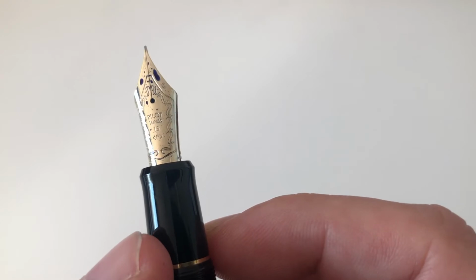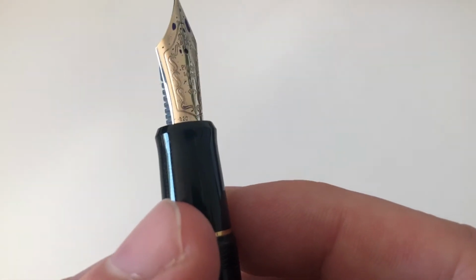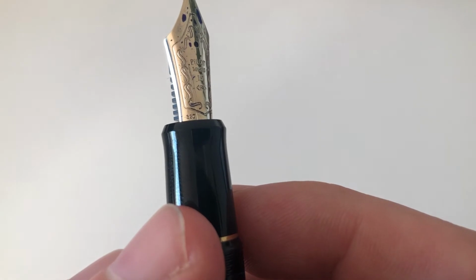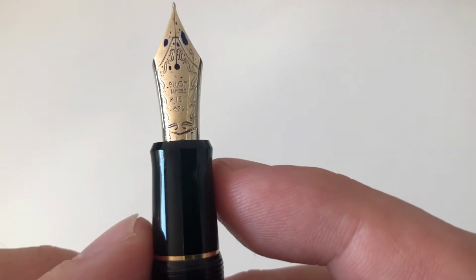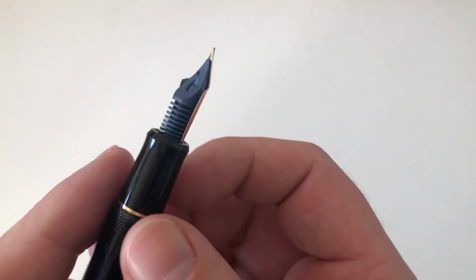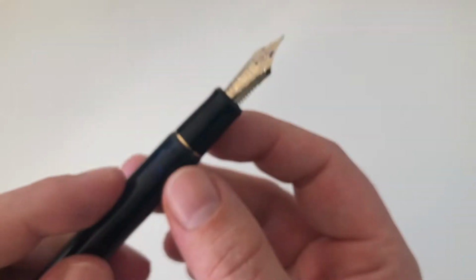Some beautiful scroll work on here. I think Pilot has one of the most beautiful nibs out there. Says down here 320. What that actually means is that that nib is made in the third month of the year 2020, so it's a March 2020 made nib. Another interesting detail: down here you have the plastic feet, which look very similar to the feet of the other Pilot pens, like the Custom 74 or the Heritage 92 or something like that. And then you have a gold band right here.